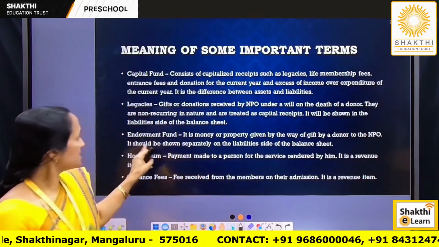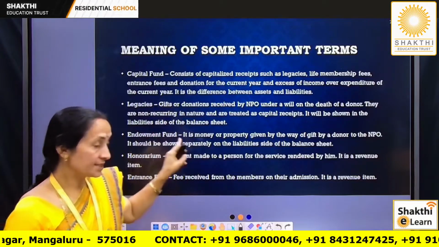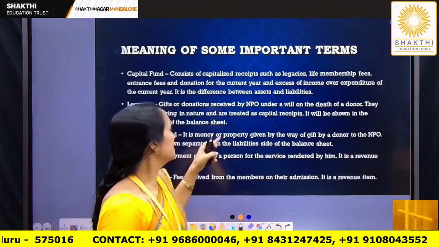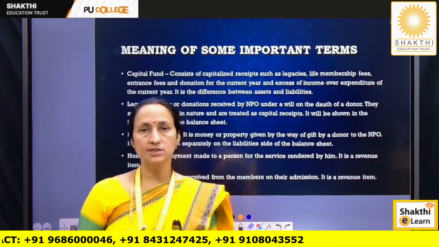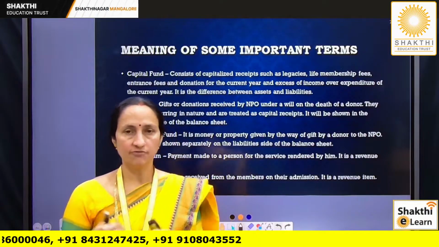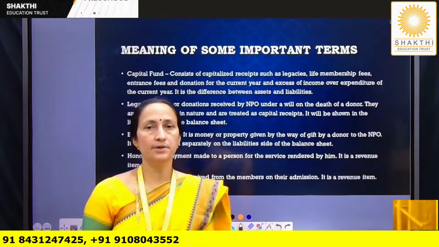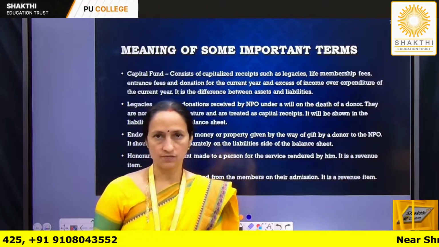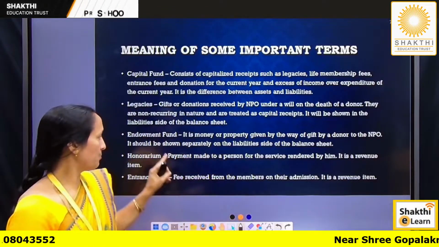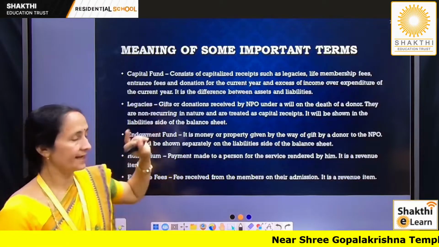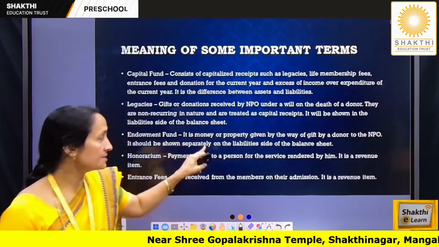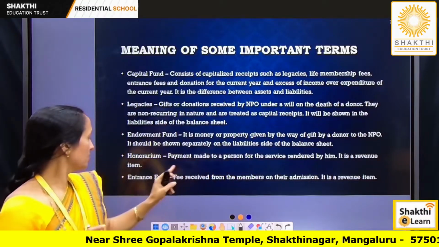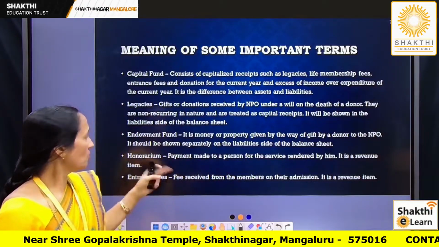Now next is endowment fund. What is an endowment fund? It is money or property given by way of a gift by a donor. It is not after death. In his lifetime itself he is donating either property or cash to the organization, which is an endowment fund. You should have proper clarity about endowment fund and legacy. A legacy is according to the will of a person, but an endowment is not according to a will; it is given before.